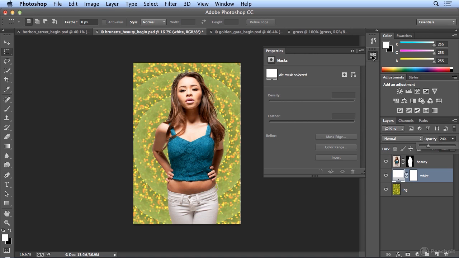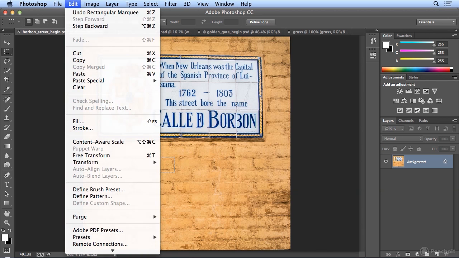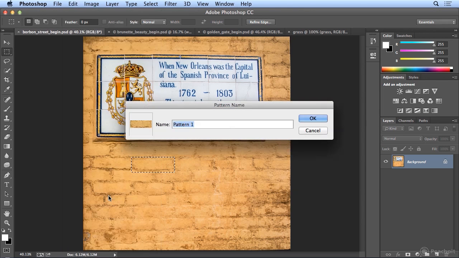All right, so the next one I want to show is brick patterns. The brick fill is ideal for this. If I select just one brick, spacebar to move it, Edit, Define Pattern, Yellow Brick 1, and I'd like you to do a few of these. Try doing different bricks that have different edges and see what it does.